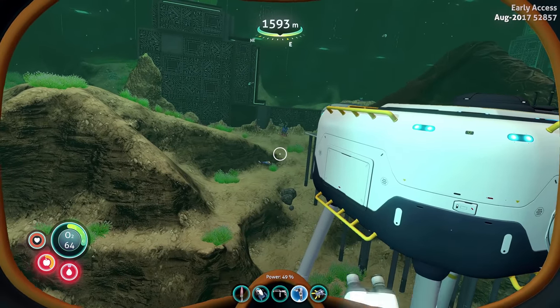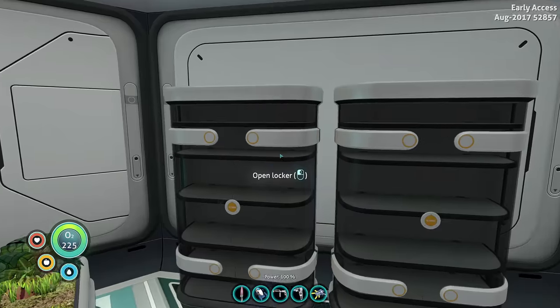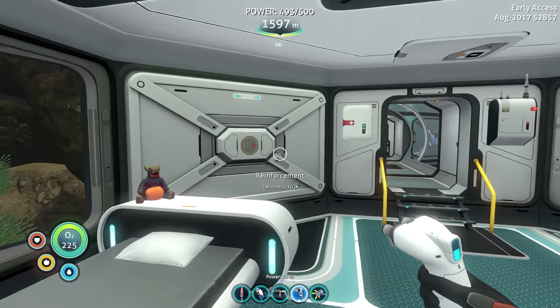All right, let me just go over here and get these seed clusters and make the lubricant that we need. All right, there's my four. Definitely need an advanced wiring kit, four titanium ingots and the four lubricant, right? What else did I need? Oh, that's it. Okay, we're good.